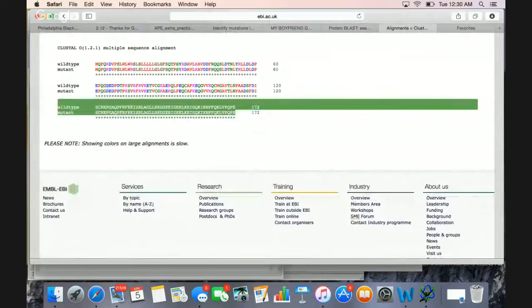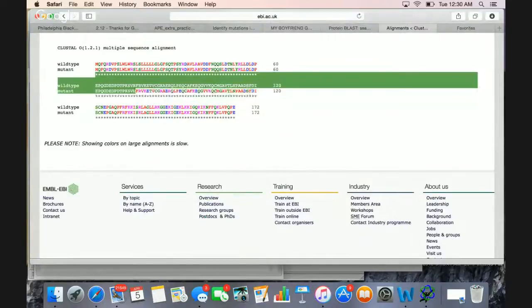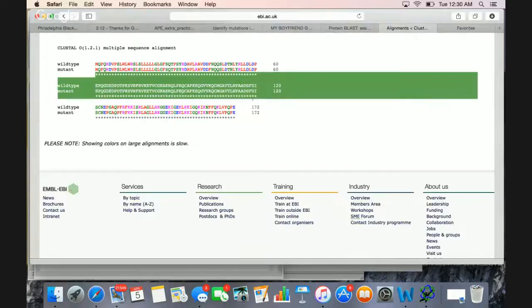I actually don't see any mistakes within this protein sequence.